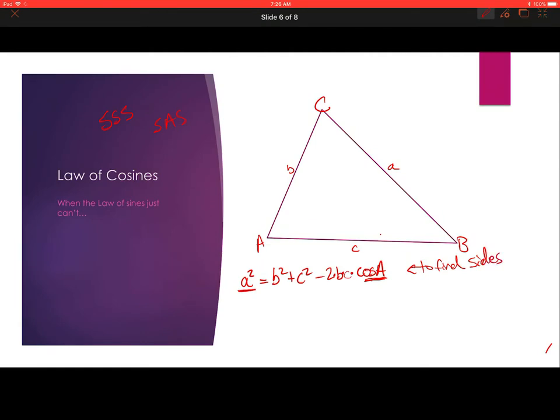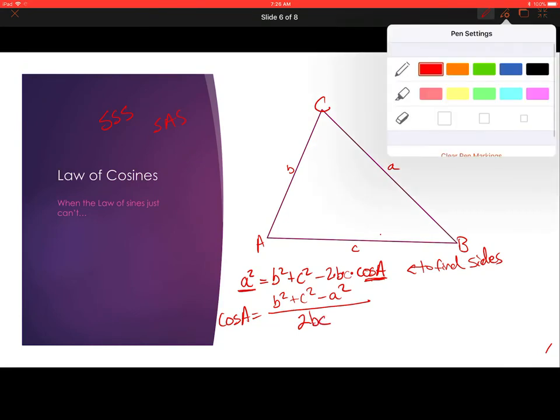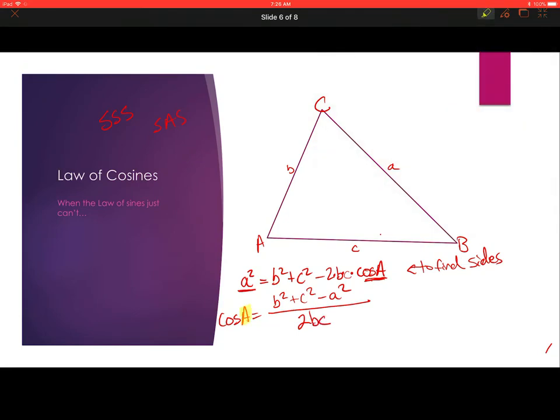Now, the other form of the law of cosines is basically just a rewritten version of it. So it's if we were solving for the angles instead. All they do is solve it using algebra. So here's the other version. Cosine of A is equal to b squared plus c squared minus a squared all over 2bc. Again, I want you to make note that a is here and it's the one that's subtracted. Otherwise, it's all b and c. Okay, so if you can remember these two forms of the law of cosines, you'll be good. This one is best used to find angles.